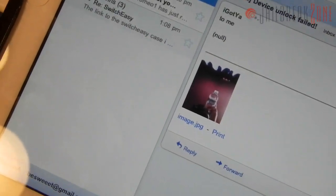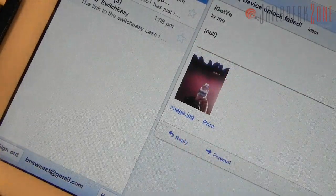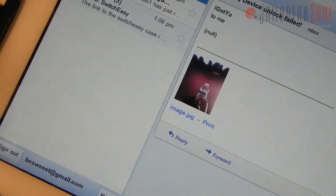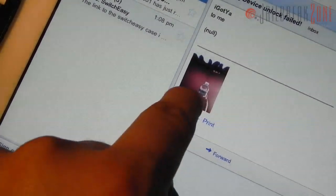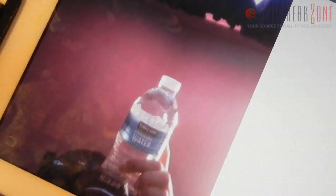It's coming from iGotYa. It says device unlock failed. And you can see that it says null, but I'm assuming that if you have location services turned on, it'll give you the coordinates of where the person was when they tried to unlock it. And then, of course, you can view the full-sized image. And there is my water bottle that I took a picture of, and there's my camera.